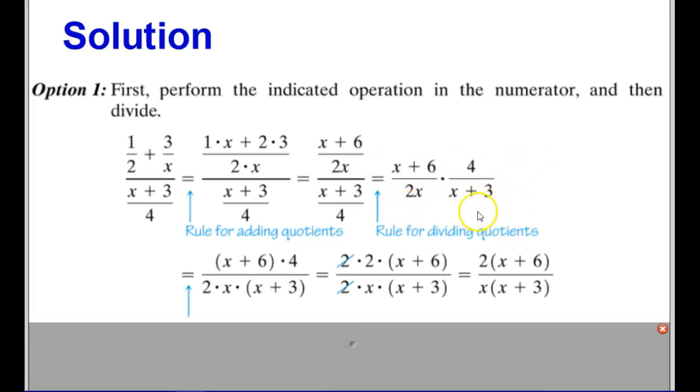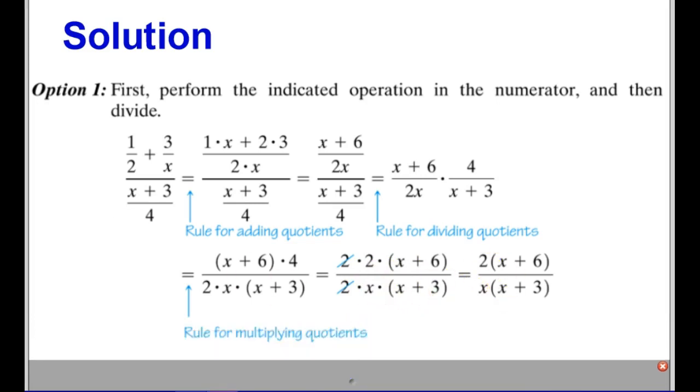Well, now I'm just multiplying, and when multiplying, I can just multiply straight across. I can also simplify before I multiply, but here we've multiplied, and now I want to cancel out anything that I can get rid of. So I know that 2 goes into 4 2 times, so that's what I'm left with, and there's my final answer. Okay, you can also look at option 2. I think it's much more difficult to look at everything all at once. So if you want to walk through this one, please do, but I'm not going to walk you through it.